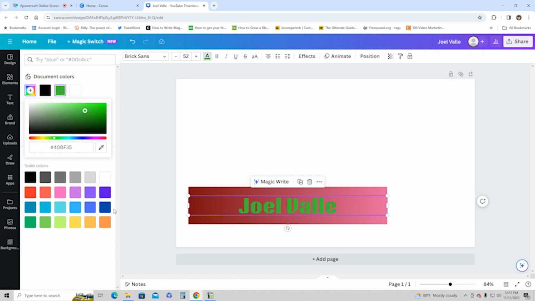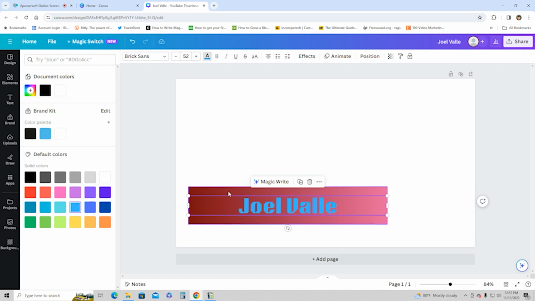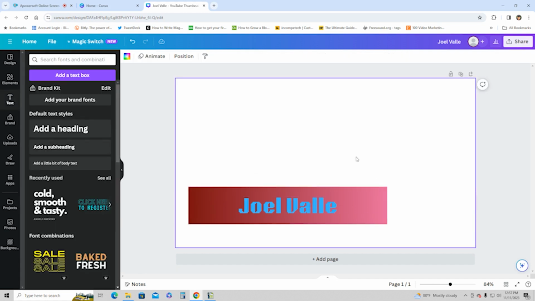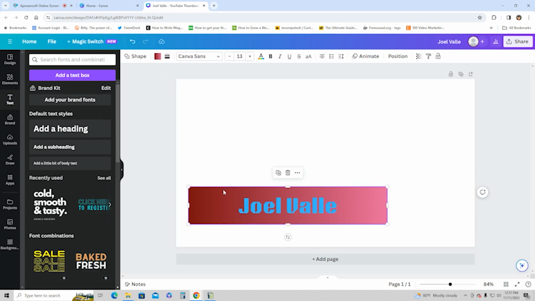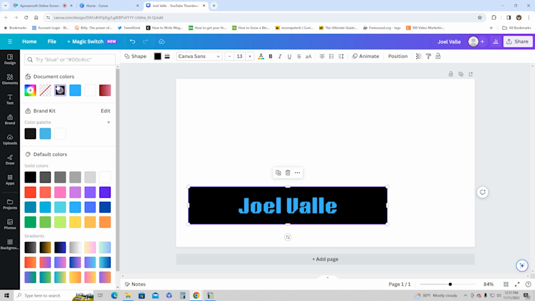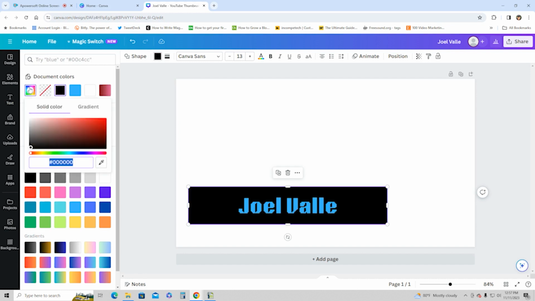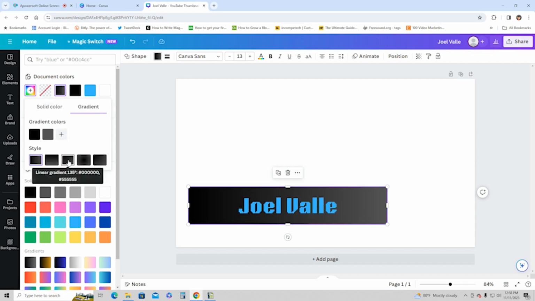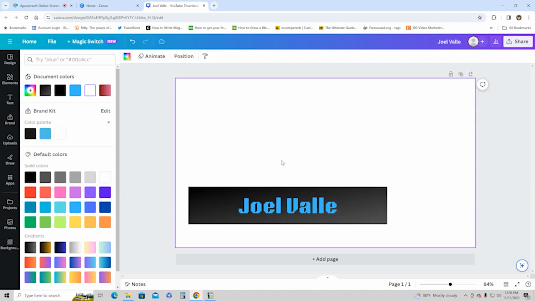Or you can use, since this has a gaming font that looks like a gaming font, maybe I wanted to choose blue, or maybe I just want to choose, well, not a pink one because it doesn't have enough contrast with the background, but let's just grab blue here. And for the heck of it, since I chose this font, let me just change the background to a black background, and let me just choose a gradient for it. Just go like here. Cool.